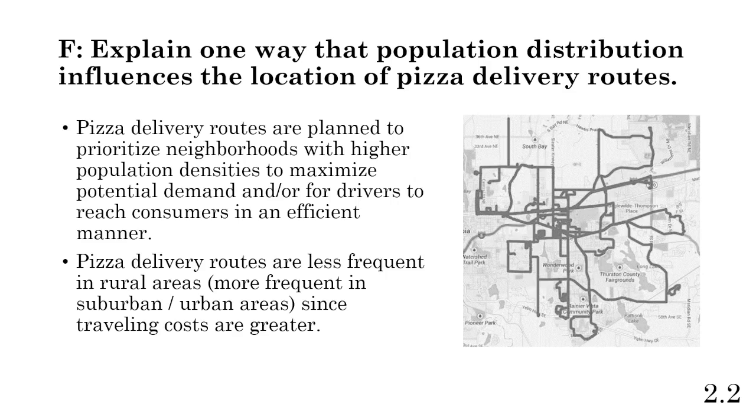Pizza delivery routes are less frequent in rural areas. This is probably what I would have said. Or you could say more frequent in suburban/urban areas since traveling costs are greater. Or you could say there are less customers. And then there are less customers, so there's less profit. It's all about profit. That's how businesses work.